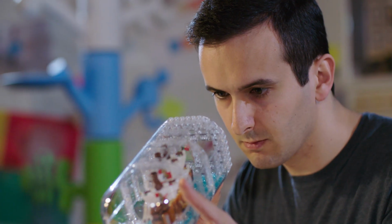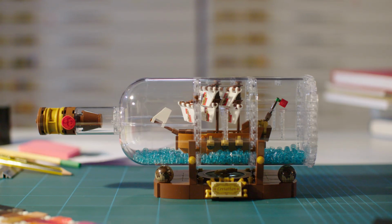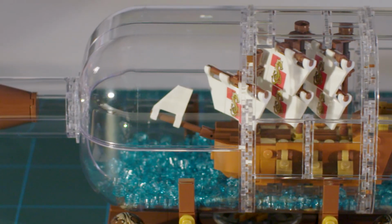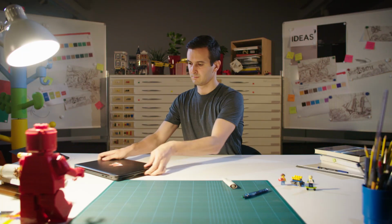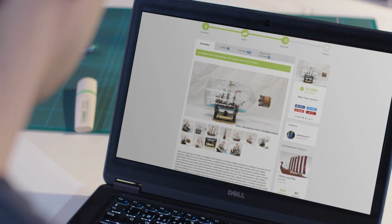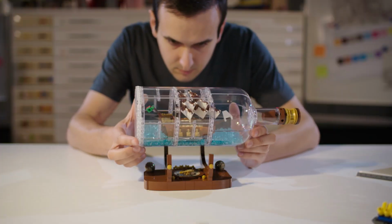I'm Tiago, a model designer for LEGO, and I designed the LEGO Ideas ship in a bottle. The ship in a bottle set came out from the LEGO Ideas platform, where a fan, Jacob in this case, submitted his original idea and he reached the 10,000 votes. It got approved and then we as a design team started working on it.